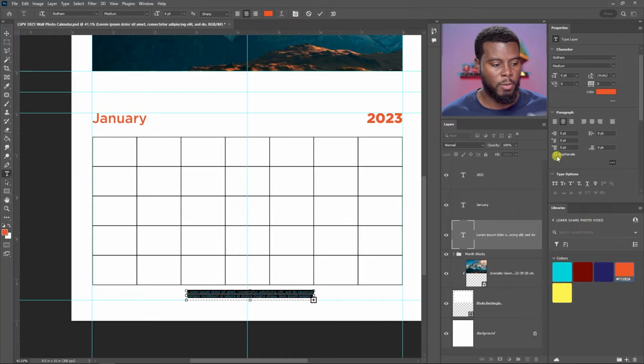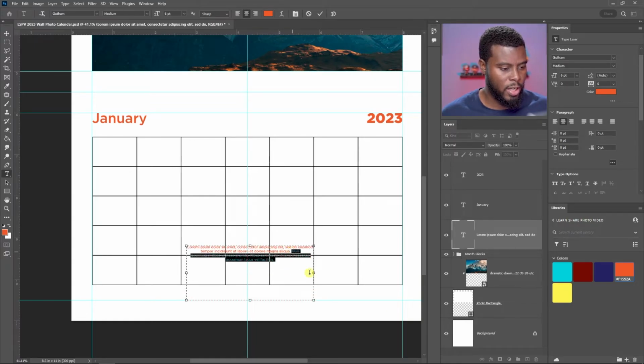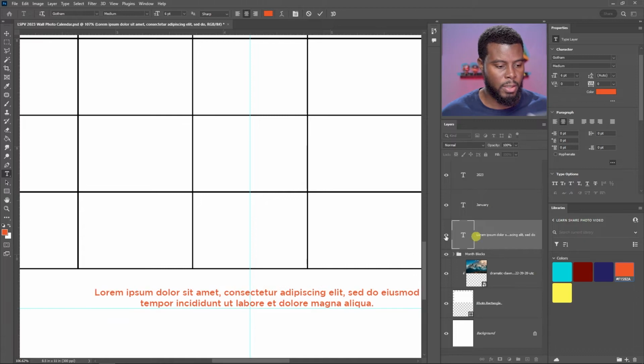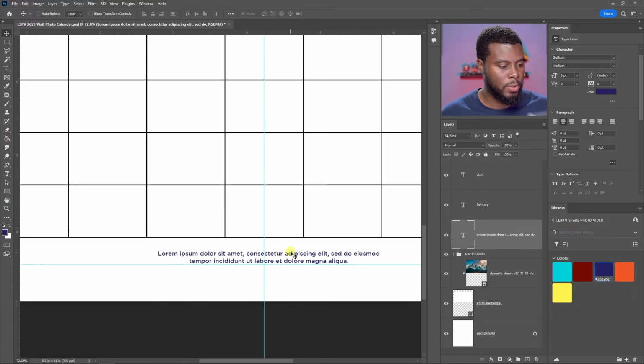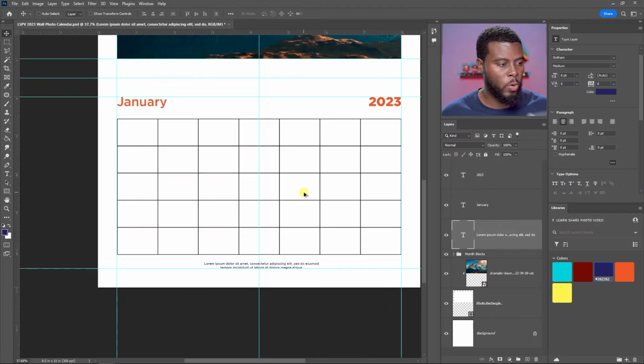Let's go to the paragraph options, turn off -8, and let me see how much text is here. Oh, there's a lot of text here. I don't want all that text. I just need that, and I can just drag it back down. Let me zoom in for you guys. This is literally just placeholder text, just to say, if you wanted to put a Bible scripture or some kind of motivational thing for them, you can do anything you want because you're the one making this, right? Let's change the color of the text to blue. That's good, right? You can change this to whatever you want.